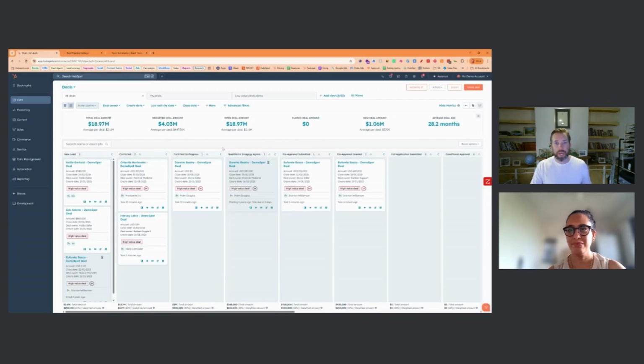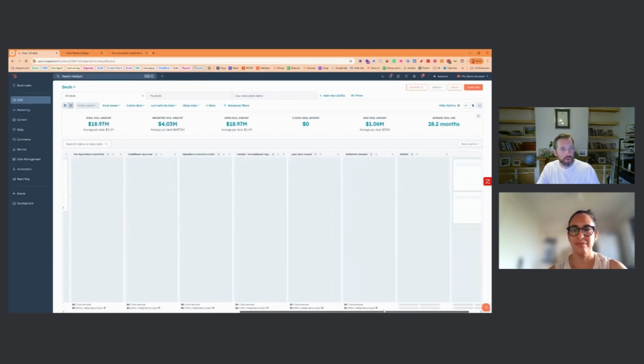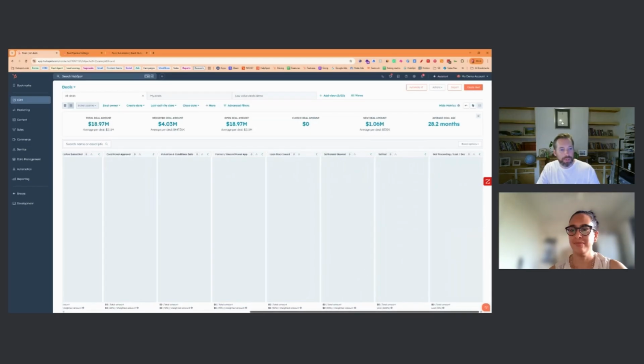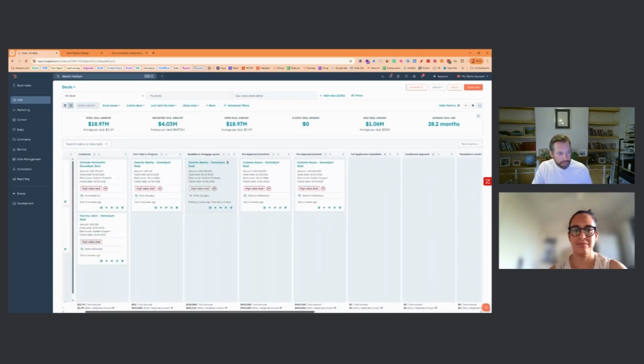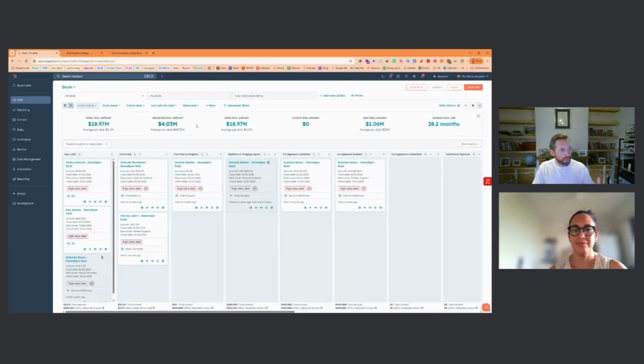So look, what I'll show you here is an example of how we would track deals through a pipeline, which might be similar to your broking software at the moment. But the difference is that we can build these automations into the background. So, for example, I built out a pipeline here with all your different deal stages, all the way through to settled. And these can obviously be customized and named to whatever your process is.